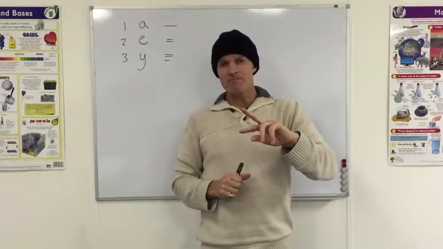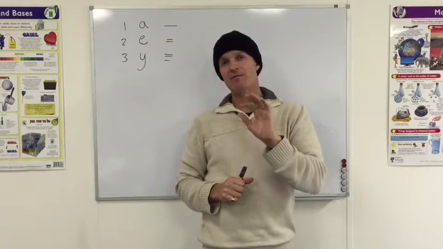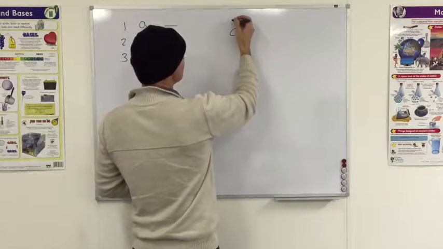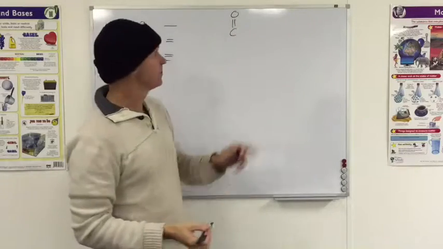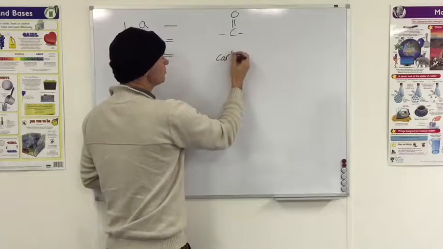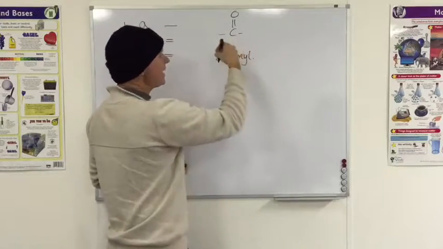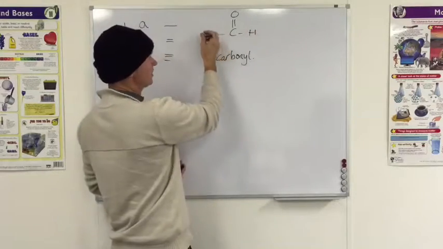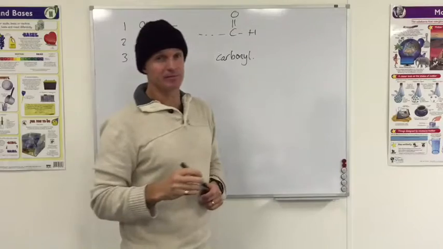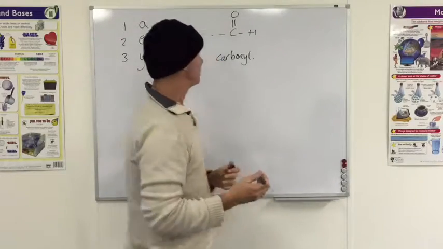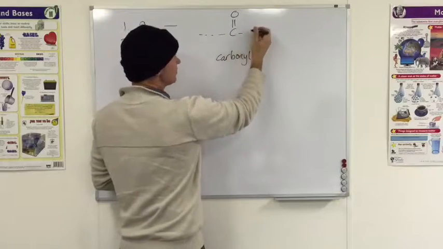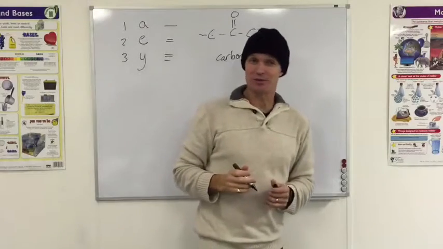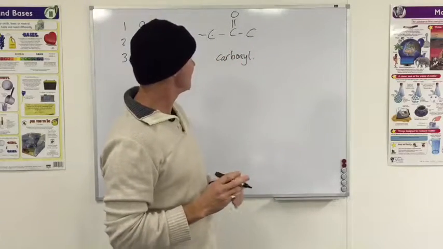Then there's another little pair, and they share the same functional group. So it could be misinterpreted, but it's where the functional group falls on the chain that determines what it is. That's the functional group. It's called the carbonyl group. And if it ends up on the end of the molecule, in other words, this just has an H on it, and then whatever it has going on there, then it's an aldehyde. Aldehyde on the side is the little rhyme to help you remember that. But if it appears in the middle, in other words, it's going to have a carbon on either side of it, then it's going to be a ketone. All right. So that little pair go together.